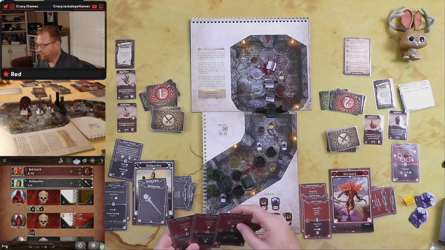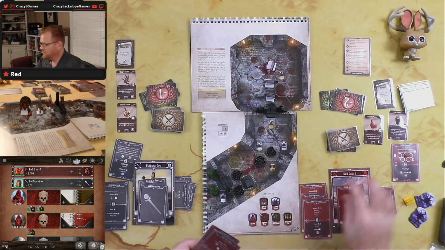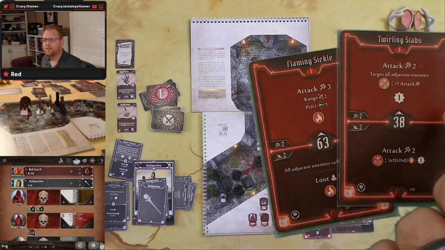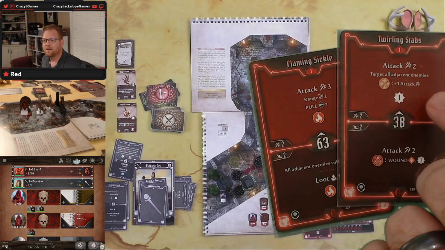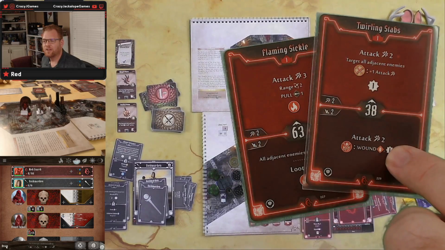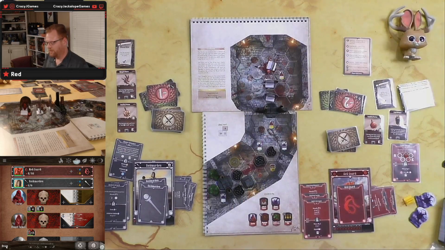I think we're going to combo these 2 cards and go at speed 38. So what I'm looking at is potentially, I don't know. So there's an attack 3 at range, and then I can do an attack 2 close. So maybe I double attack here. And that's what I'm thinking anyway. We'll see. We're going to go speed 38. 38 for the red guard.